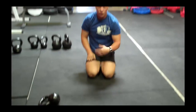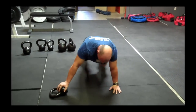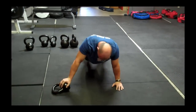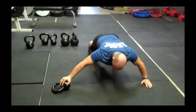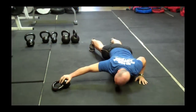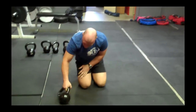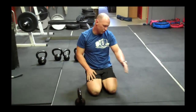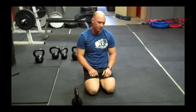Obviously, we're using leverage. We talked about range of motion, and leverage is another really cool way to increase the strength demand of a movement. We're going to use leverage here. With the handle away, in push-up position, there's leverage here, not so much leverage, move out, leverage, move out, not quite that far. Really cool. Mark talks about using it as a progression for a single arm push-up, but it's a really cool way to use leverage and progression. You could jump yourself out, do more reps closer and fewer reps further away. Some really cool progressions and programs you can do with that.